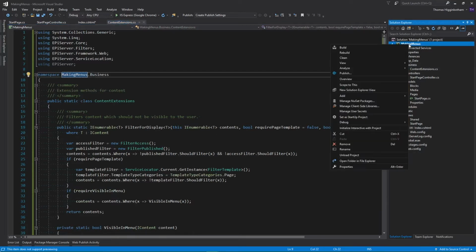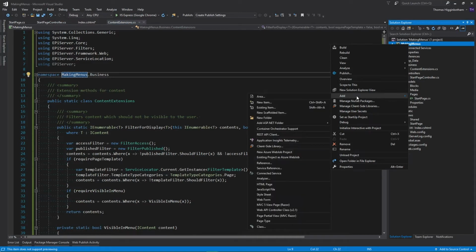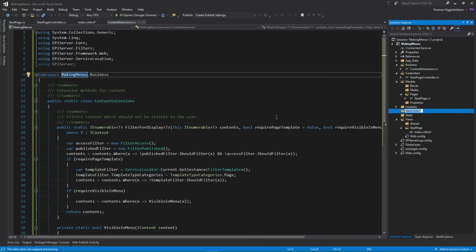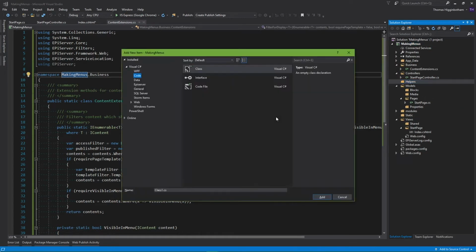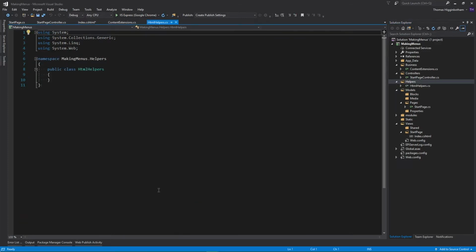We need a helpers folder. And an HTML helpers class. It needs to be a static class.